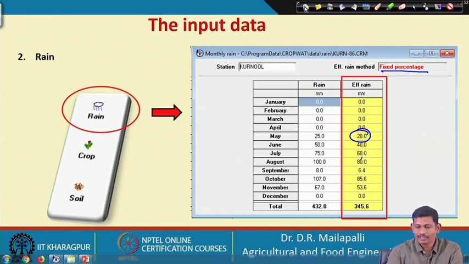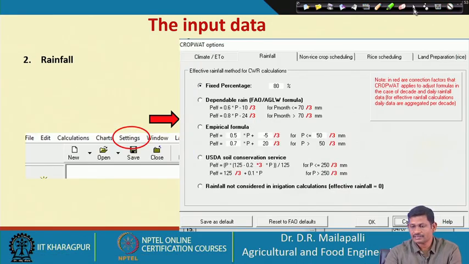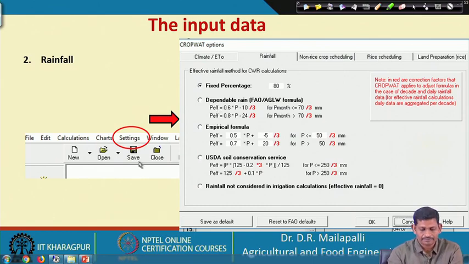You can also change the effective rainfall method. There are some methods available if you see this. Go to settings. There is the fixed percentage method, 80% as I said.